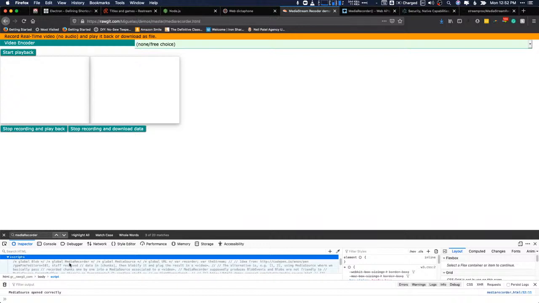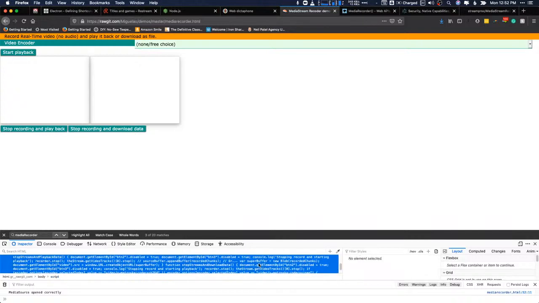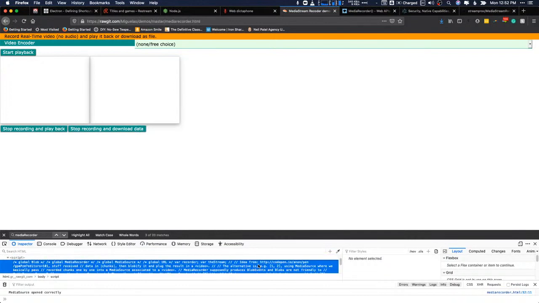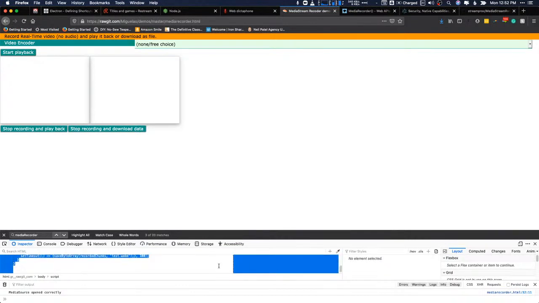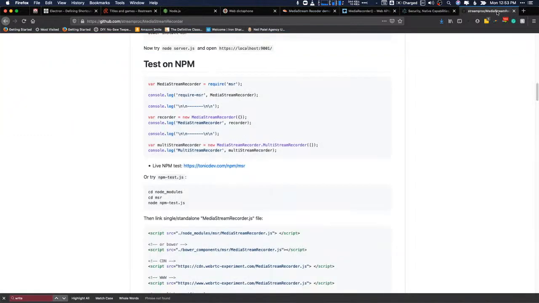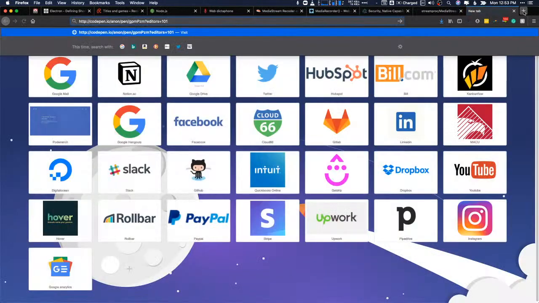From CodePen. So we've got a code pen here.